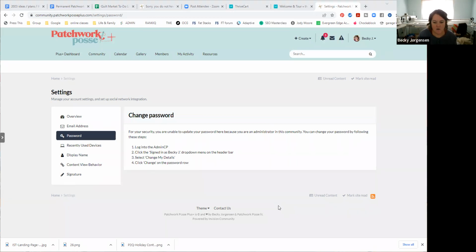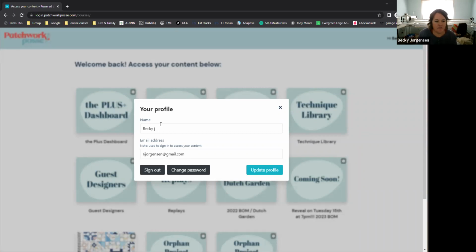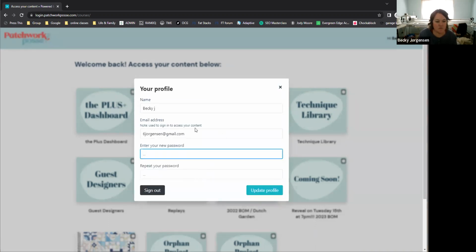If you are wanting to change your password on the Thrive Cart area, now if you're in the Thrive Cart area and you want to make those passwords the same, you can simply go up to the top right-hand corner and find your name and your profile image. So your profile is going to pop up your name as well as your email address. You're going to click this button, change password. Now you need to update your password with the two new passwords. So you're going to type it once or copy paste and then type it into the second box and then update your profile.